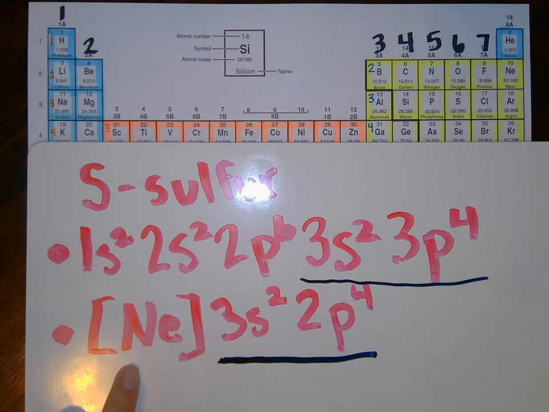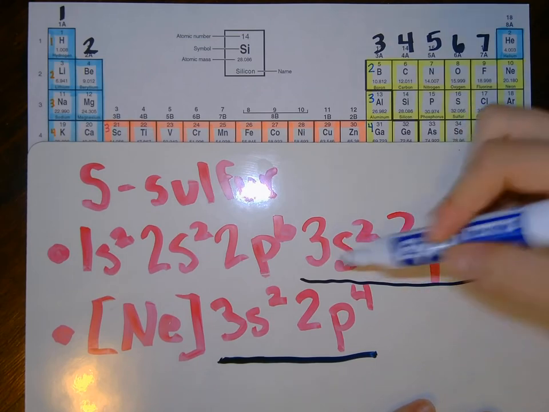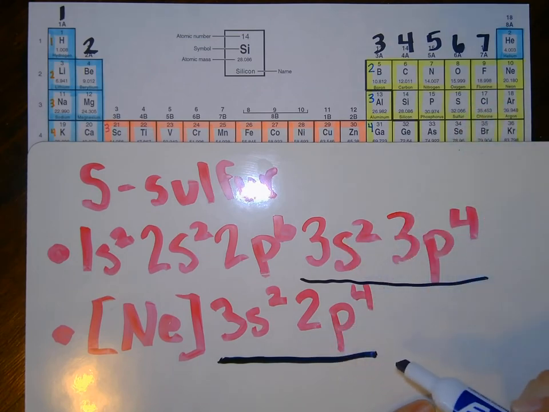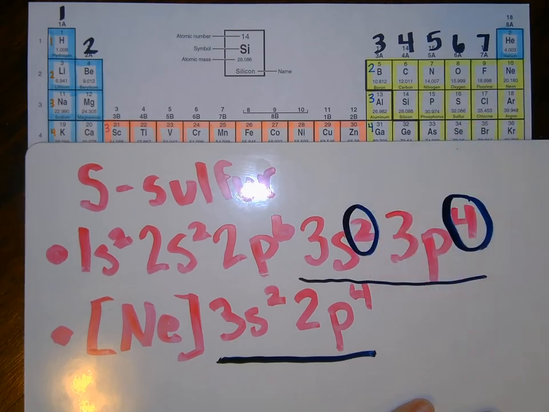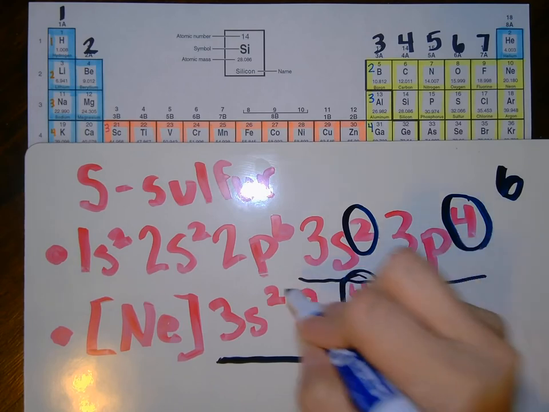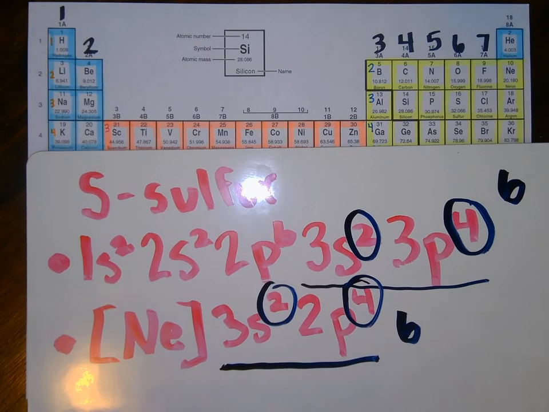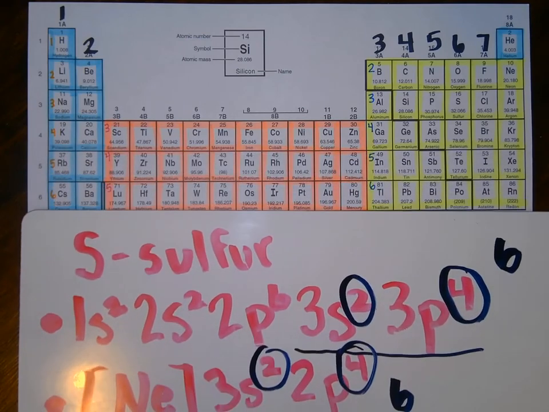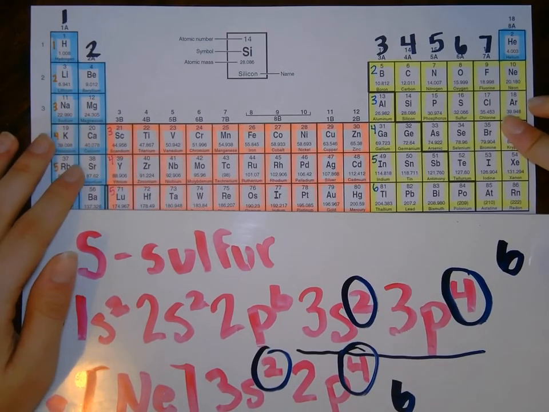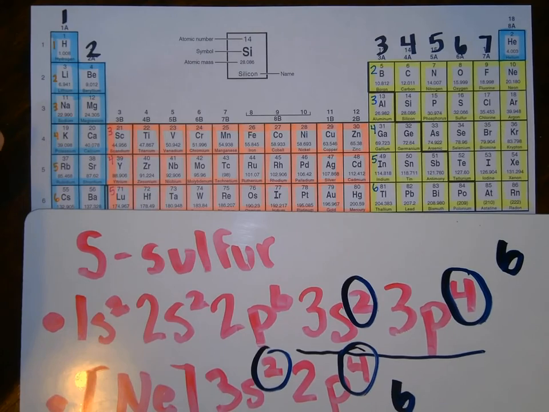Also, if you notice, the highest energy levels that I have represented here underlined, they have 4 electrons plus 2 electrons. So they have 6 electrons here. So I have 6 electrons total in my highest energy level. How the periodic table is also very cool is that it arranged elements based on their number of valence electrons.